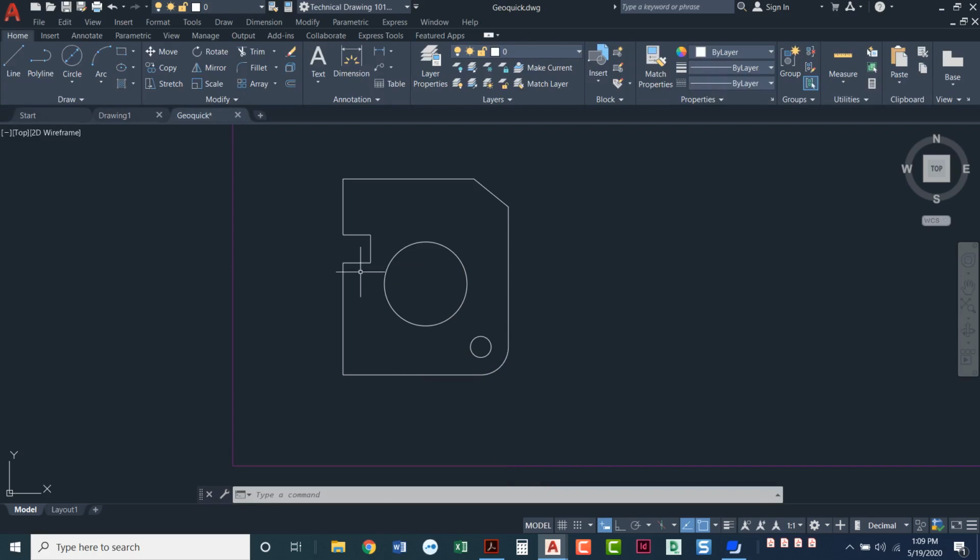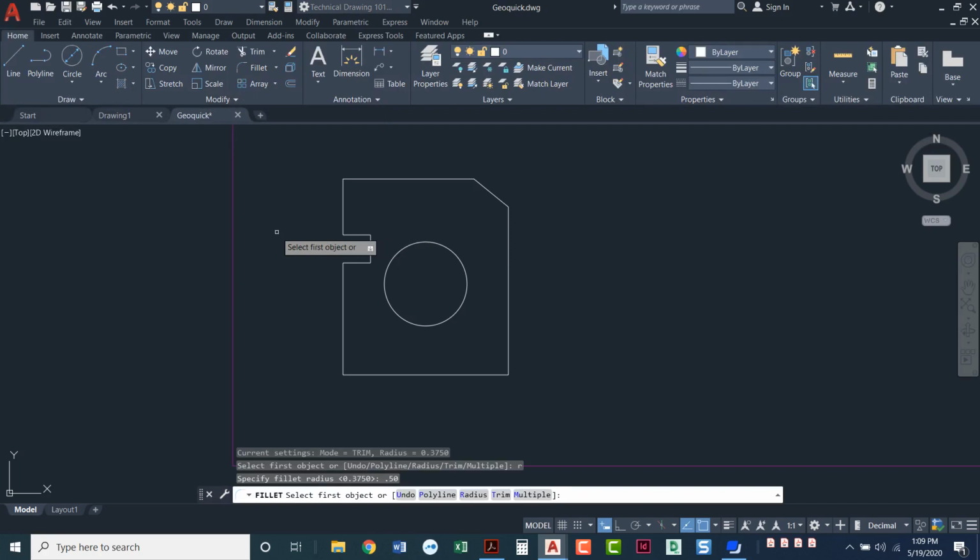I'm going to back this up, so I'm going to use the undo command. U, enter, enter. Remember I told you I was going to do it two different ways. The first way that the book steps you through is to draw the circle and then draw the fillet. But a little trick here: if you start with the fillet command, R, enter, 0.50 is your radius, enter. Click this line. Click this line, it does that little radius for me.